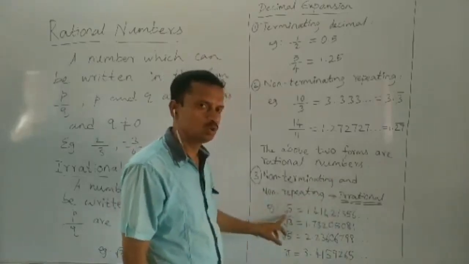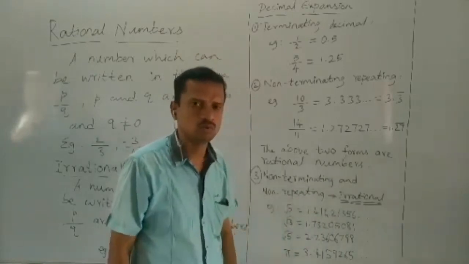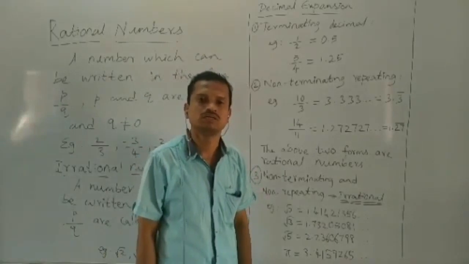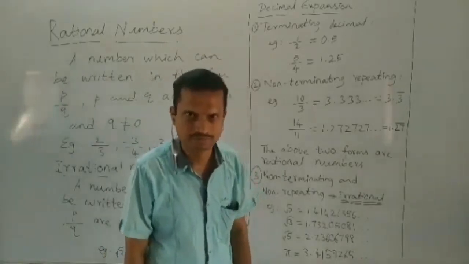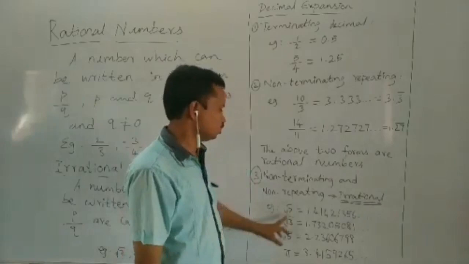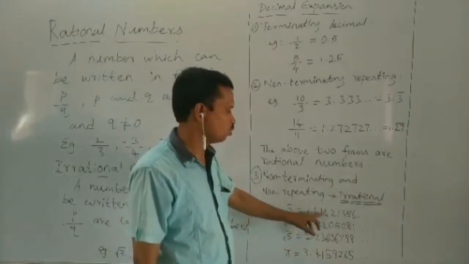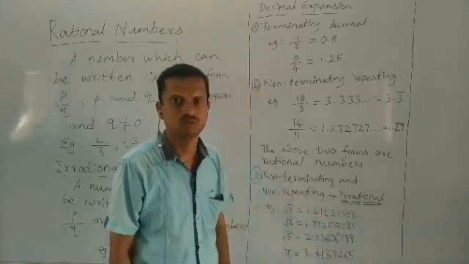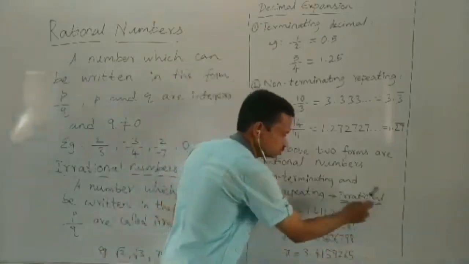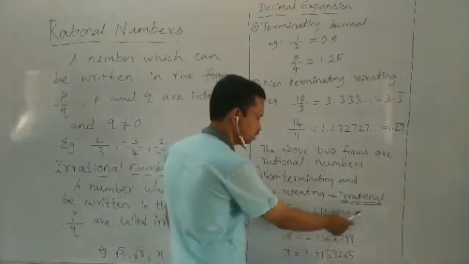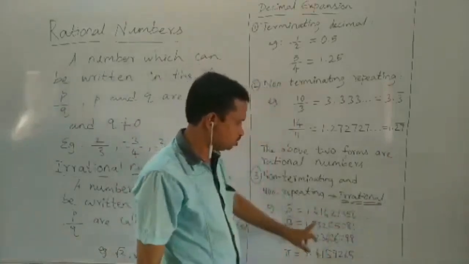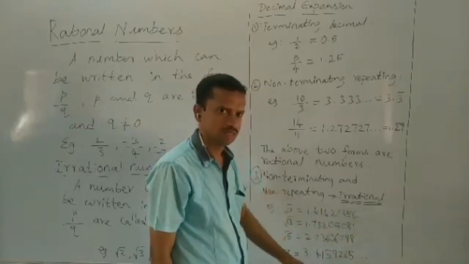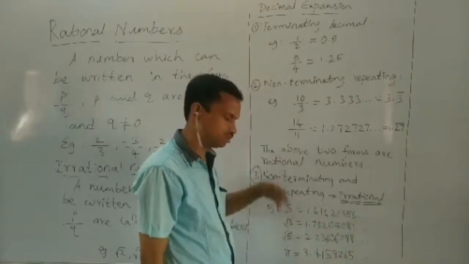For example, you take root 2. If you find the value of root 2, you studied in 8th standard itself in the chapter squares and square roots. Do you remember? I hope so. Okay. So, root 2 is equal to 1.41421356, etc. That means what? It goes on and never ends. So, it is not repeating also. Different digits are coming here. So, root 2 is irrational.